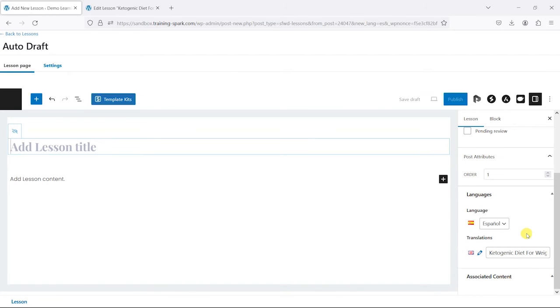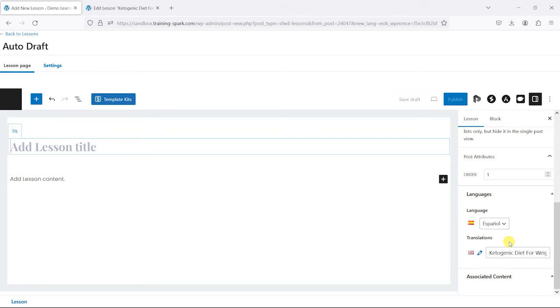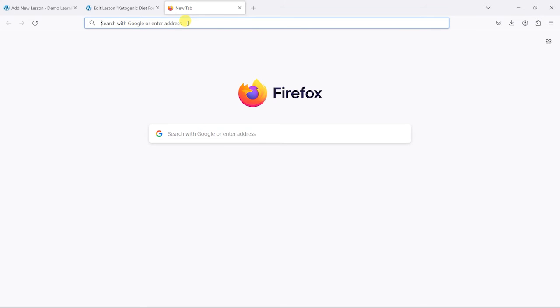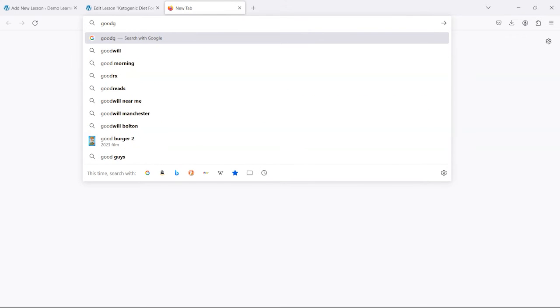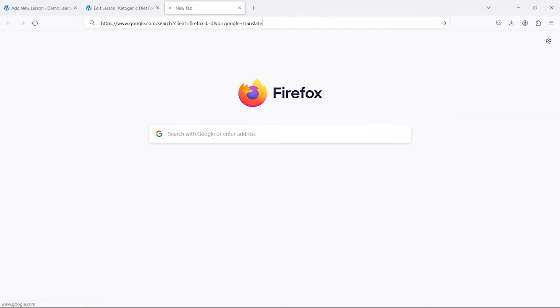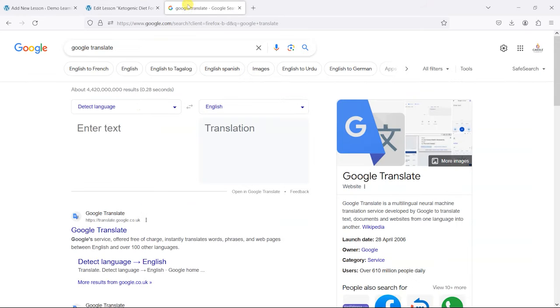On the right hand side, we can see that what we're doing here is creating a Spanish version of it, but that there is also an English one. Now, I'm not suggesting for a second that you actually do this, but I'm just going to go to Google Translate to create a Spanish version of whatever this might be.